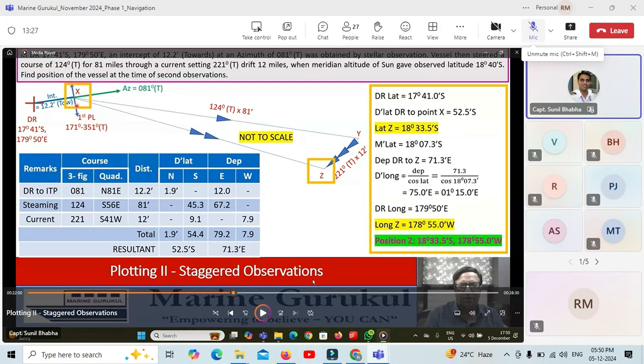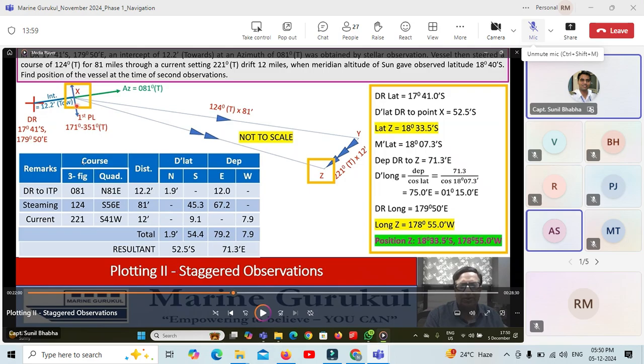Beta, you can do that, but what is the advantage of doing that? See, calculation has to be done. Even if you omit the DR to X leg, the calculation you will still have to do, but your plotting will increase, right? So if you are doing calculation, why not include that in the calculation itself? Okay, sir, all at one go.